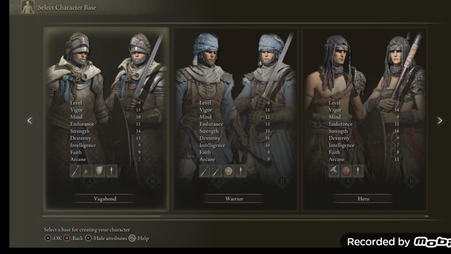And then next we have Hero. You basically start out with high strength. So if you're a person who wants to do high damage from the start and clear the enemies, and not to mention you have a decent amount of vigor as well. Vigor means health. So you have a decent amount of health when you start the game. You could rock with that as well. Oh, never mind. All right, let's just start.